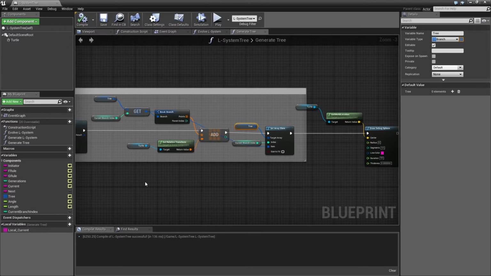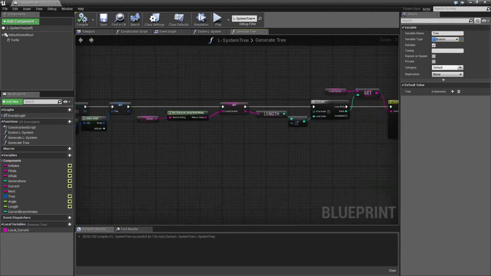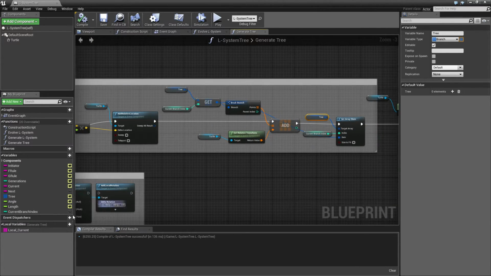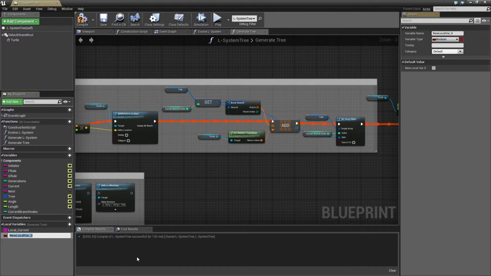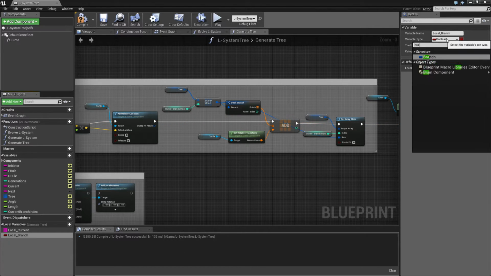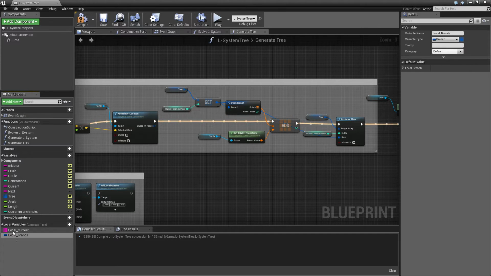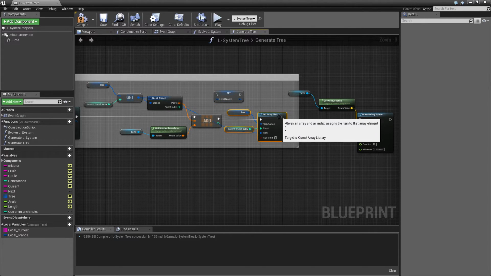So instead, what we need to do here is we have this inside a function. So we're going to create a new local variable called local branch of type branch. And then I'm going to set this local branch, let's see if I can remember how to do this.